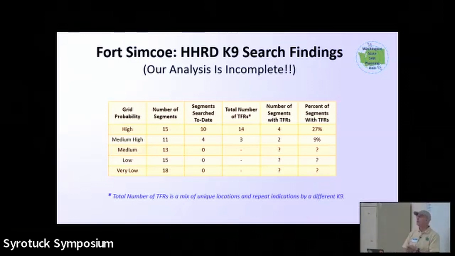We do plan to do some searching in the low probability areas, and that will be an interesting result, which maybe we'll report at the next meeting. So as of now, we know that our sensors are performing pretty well, but we don't know that our planning methodology is performing well. Okay, but we're being systematic about it. All right.